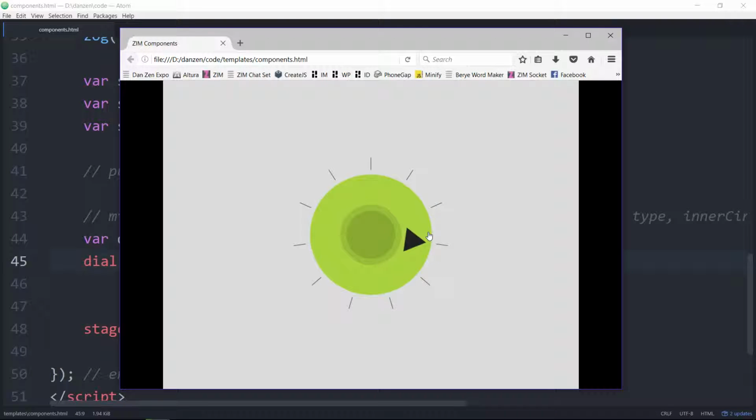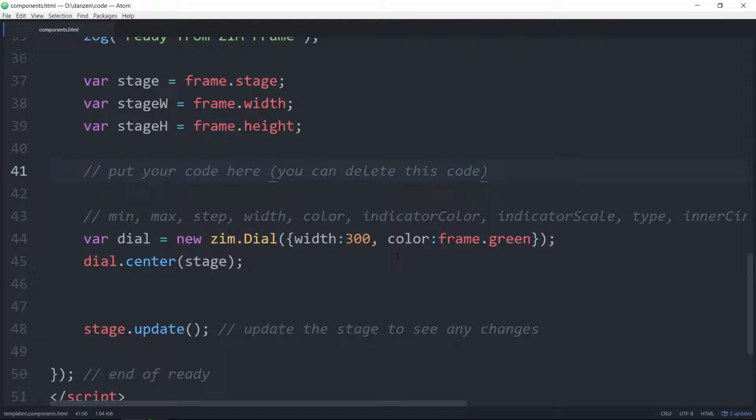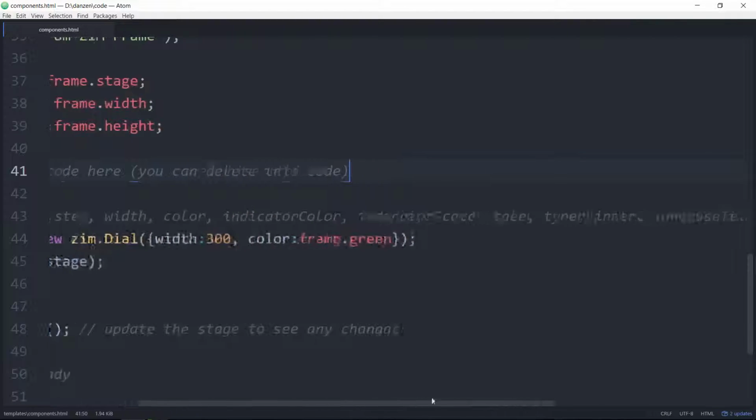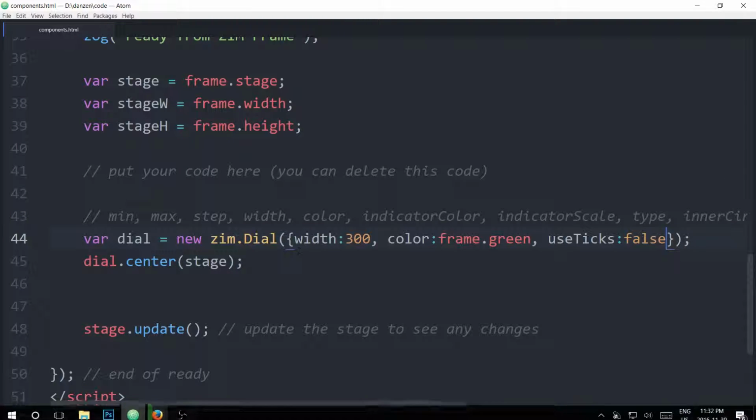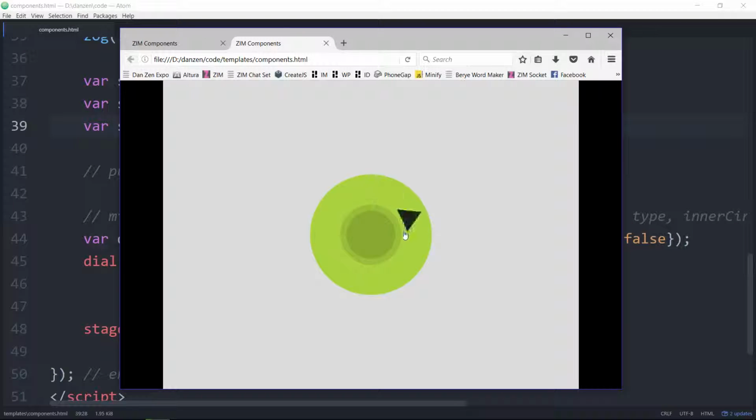Whole big dial. Okay, now this dial uses ticks like that, and we may not want the ticks. So I believe it's called useTicks. Yeah. So in here anywhere, right at the beginning, like I said, I usually keep them roughly in order, like useTicks comes later. So useTicks, colon, false. And that turns the ticks off. So if you look at that in the browser, no ticks. But it's still going snap, snap, snap, or indeed the dial you can pull that way as well, or click.